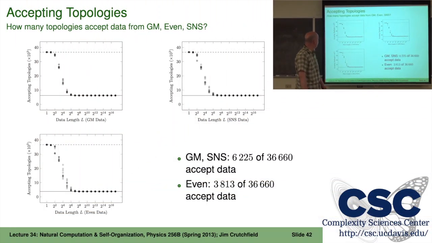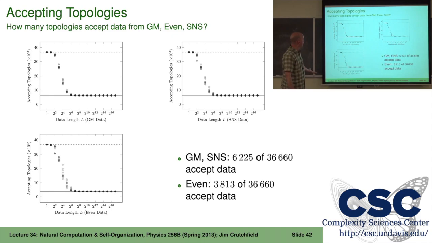And so the one thing that goes towards answering some of these kinds of things is just looking at the number of machines that accept the data as a function of data length. So this is starting off at the beginning, the starting amount of all 36,600 machines. And then this is the subsamples that we look at. We give this data of length 1 or length 4 or 2 to the 4. How many machines will actually have a path for some start state? So there's some start state where the machine will accept the data. It won't come to a node and have a symbol that it needs to produce and then just get stuck.